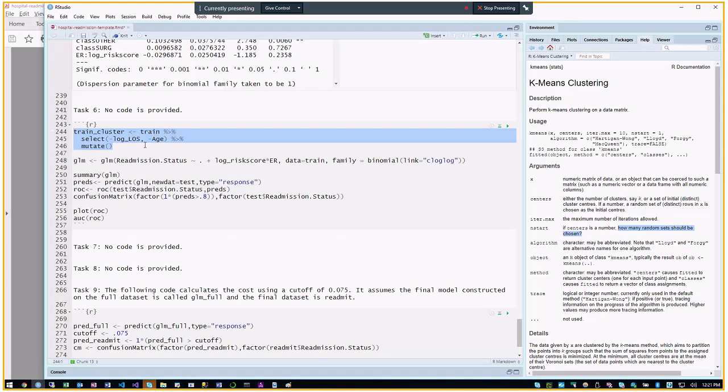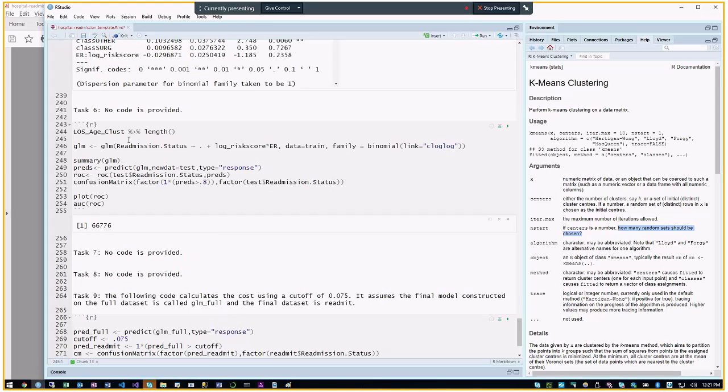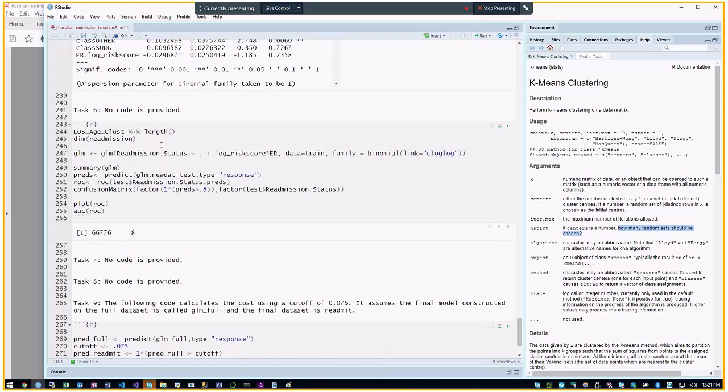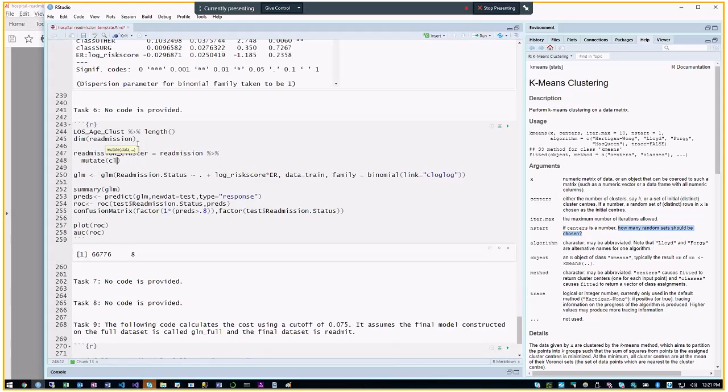So if you look at the length and compare that to the dimension of readmission, you'll see that it's the same. So in other words, we need to assign this: readmission cluster is equal to readmission, and mutate cluster is equal to this cluster.